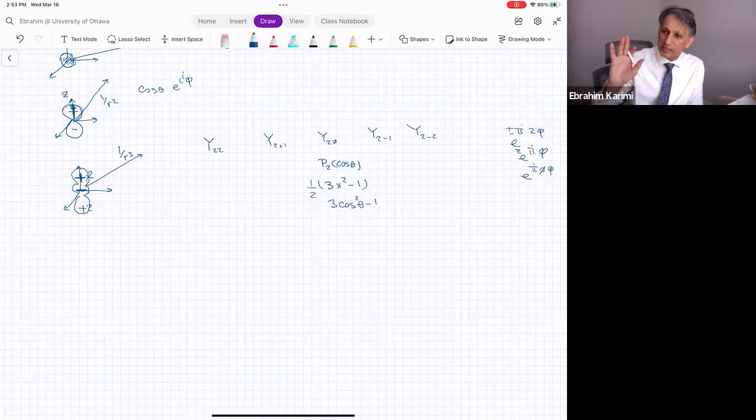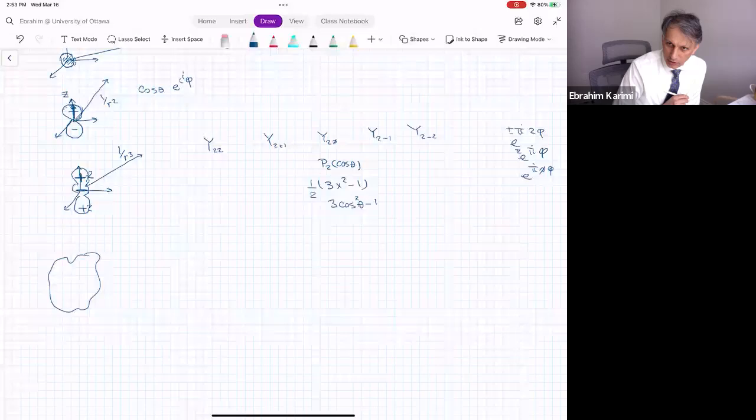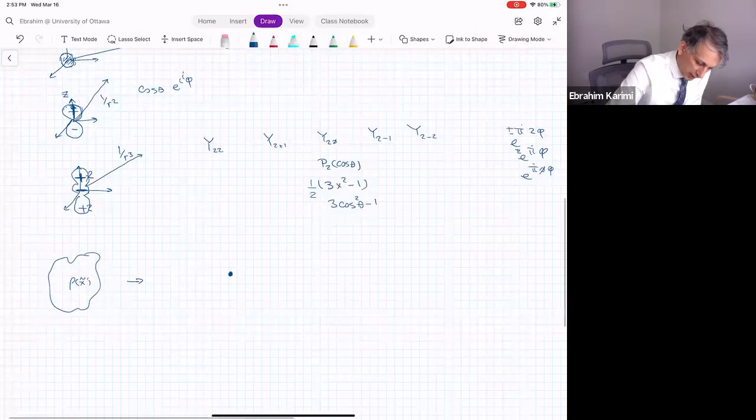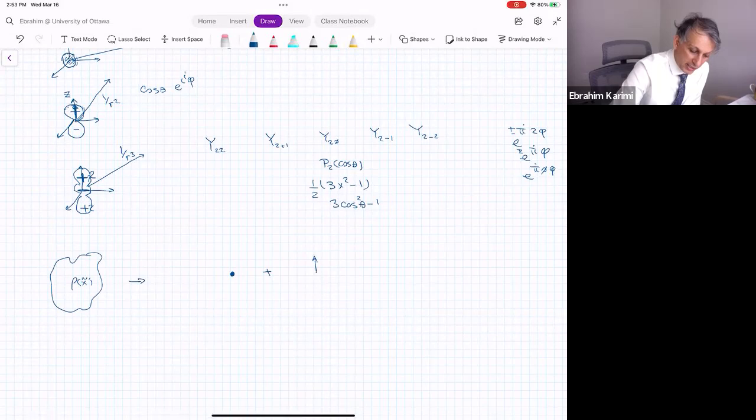So if you have any charge distribution, the expansions that we did in the Cartesian coordinate, I mean, rho of x prime, tell us this charge distribution can be given with a point charge plus a dipole charge in any direction, by the way. Okay. Or it can be given by a quadrupole charge, which can be in this direction, or in this direction, or in another direction.